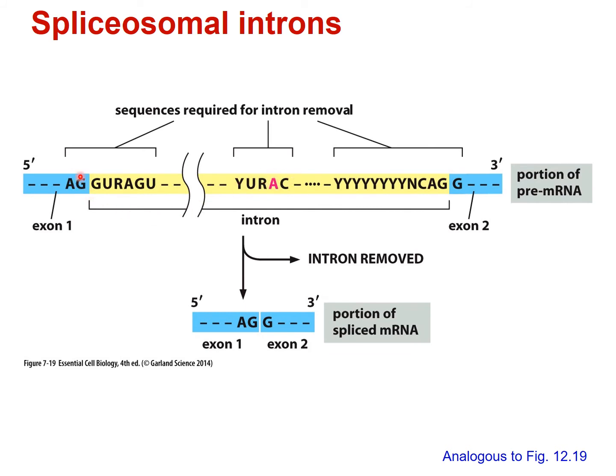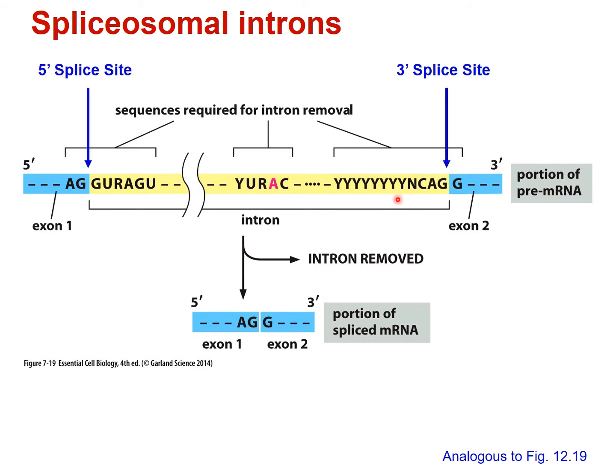And so we have some sequences that are shown here that are conserved, just to remind you. These are the different nucleotides, A, G, U, etc. R just represents any purine, so R means it's either an A or a G. Y means it's any pyrimidine, so it would be a U or a C. And if in DNA, this would also correspond to thymine, so to T. And then N, of course, can be any of the nucleotides.